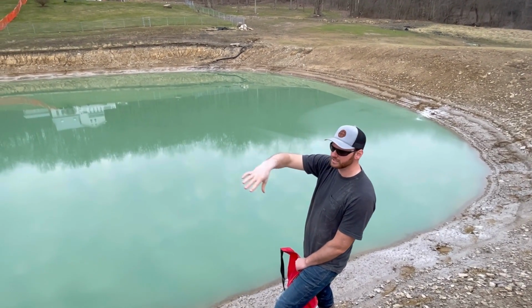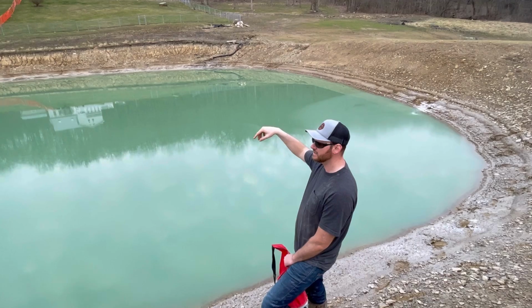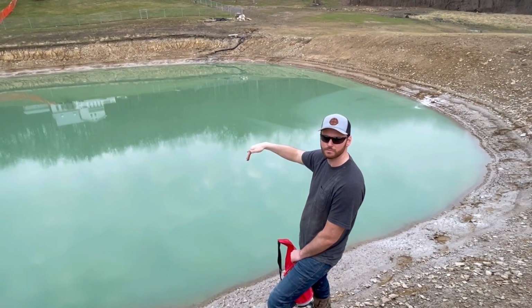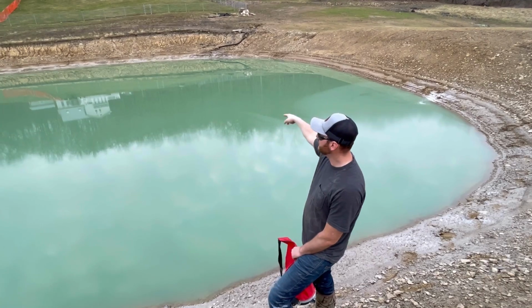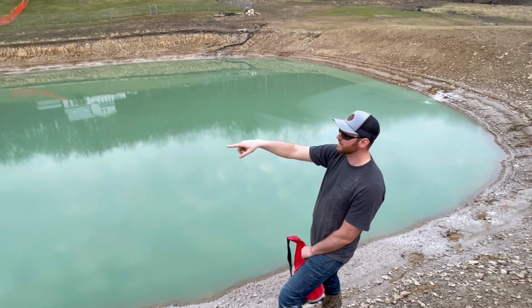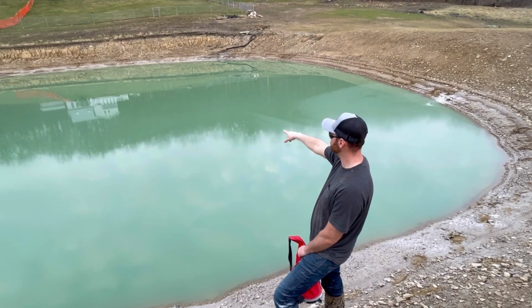I know that most of our leaks are in the pond dam here, but I'm also kind of concerned that there might be a vein or something down through the bottom. So I do want to cover the entire surface area. So 1 more pail to go around the outer edge there, and then I'm gonna hop in the kayak and see if I can spread that other pail across the surface here.